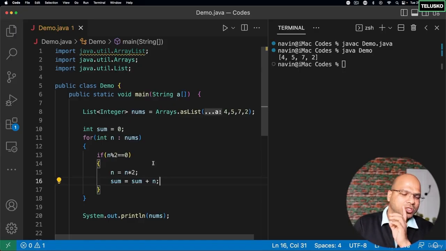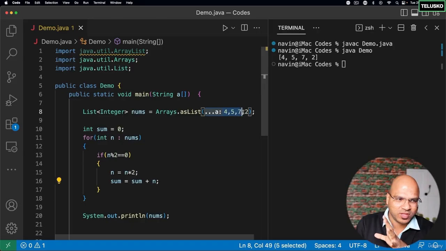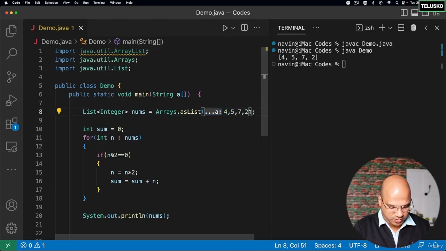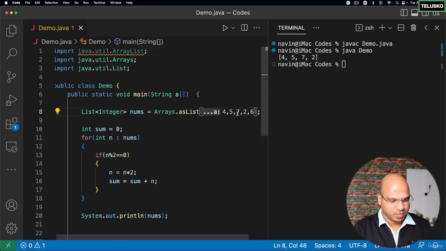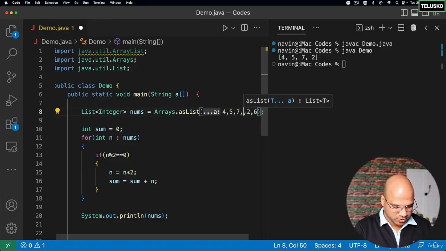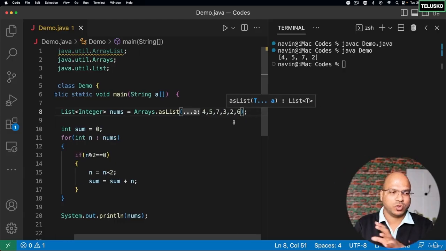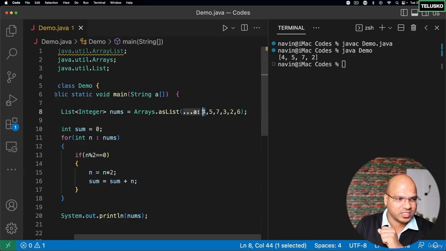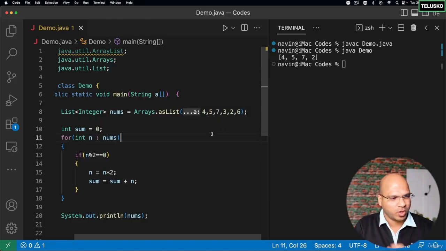Okay. So by doing this, what I'm doing is from all the values which we have here, let's say we have some more values. Let's say 6 as well. And let me add one more value here, which is 3. So you can see we have so many values, but I want to first of all filter only even numbers. Example, I want to fetch this 4, then this 2, then this 6. I want to double each value. So example, 4 becomes 8, 2 becomes 4, and 6 becomes 12. So this is 8 plus 4 is your 12. 12 plus 12 is 24. I want the output to be 24.